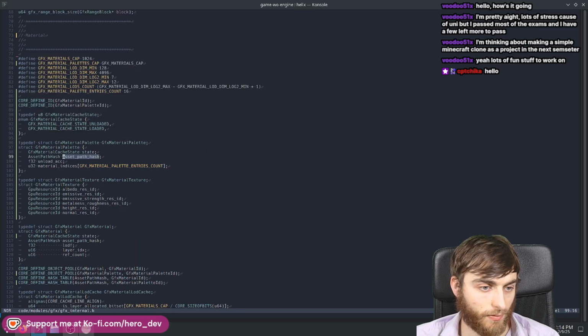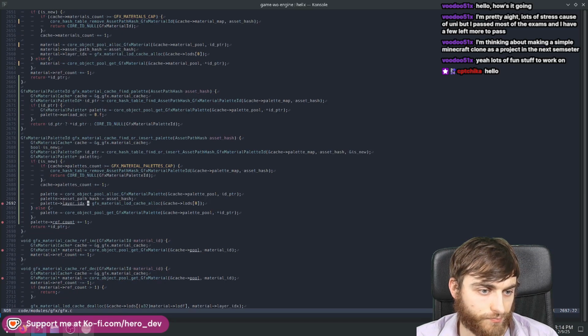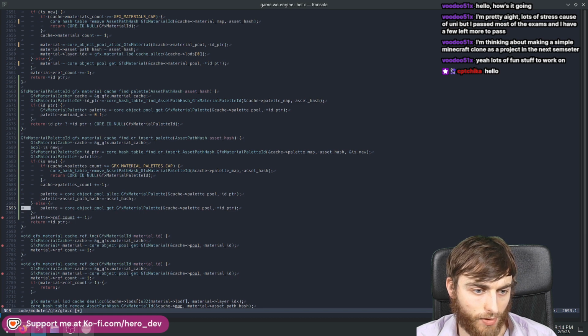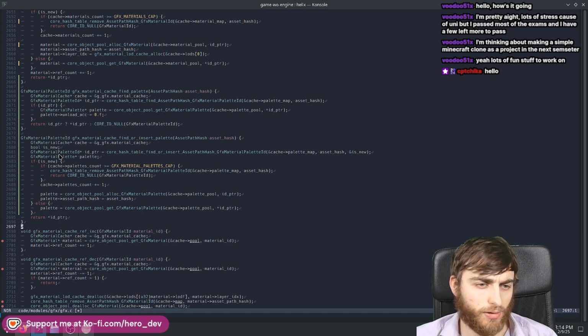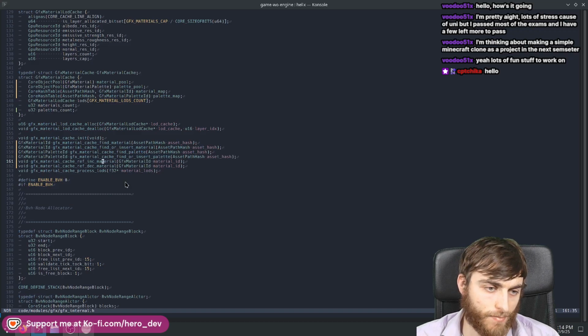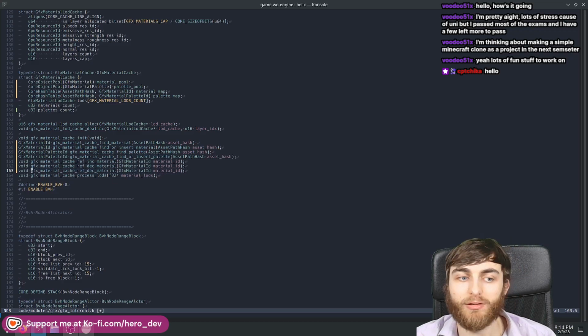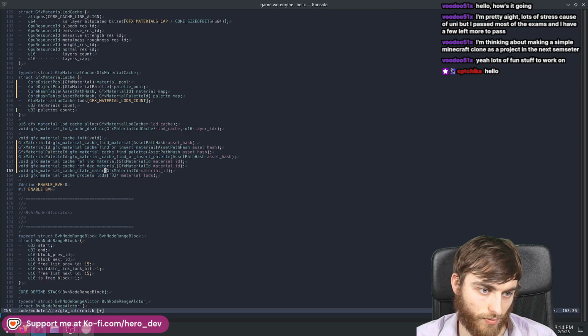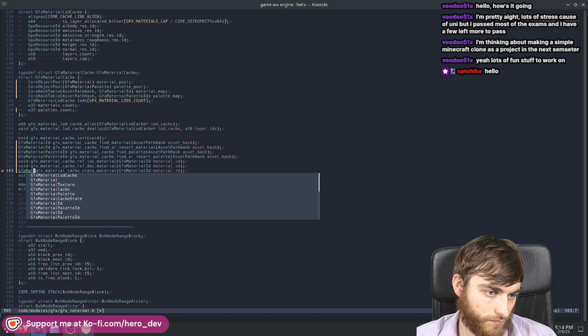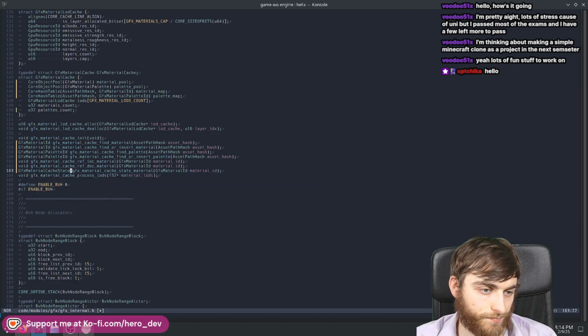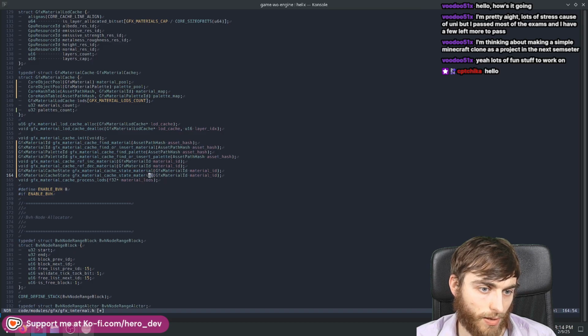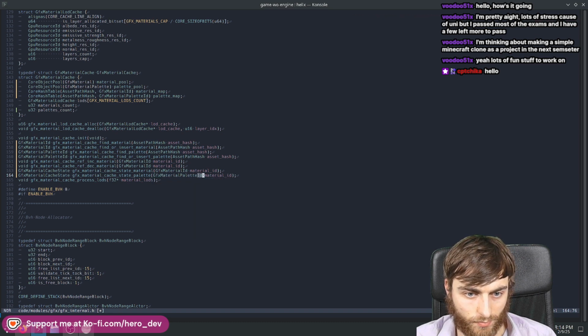Okay, that makes sense. It's all zeros, so it defaults to that. And then, yeah, we just learned we need two more functions. We want to know the state of the material, and the palette. Those would be very useful. Pretty easy to make as well.